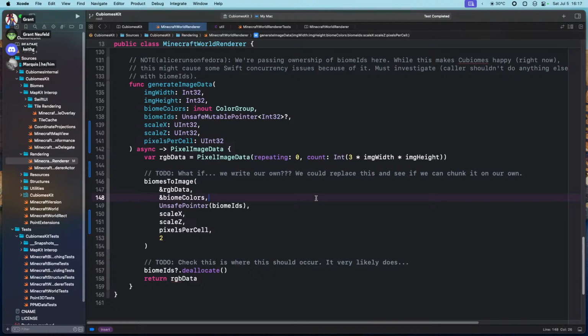Yeah, so we could potentially just write our own Swift version and then try to do chunking on our own instead of just relying on the C call to do it. That would be the step I would take here, because trying to mix in C threading with Swift code is, you know, we were already suffering. That's like the 9th circle of hell stuff. Yeah, that's going to be pain and suffering.